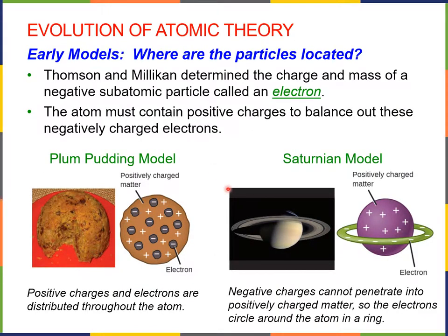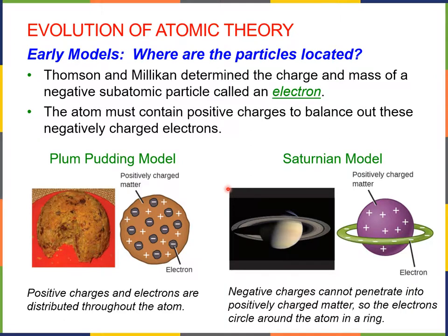The first two experiments, Thomson's and Millikan's, related to the electron. The next experiment that we are going to look at relates to the nucleus. You will recall from lecture number two, from video number two, that the nucleus contains the positive charge, the protons, as well as neutrons. The electrons are the negatively charged particles sitting outside of the nucleus. The nucleus is the very small, very dense part of the atom that contains the positive charge.